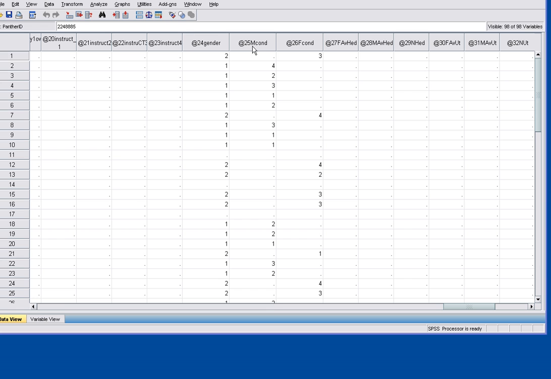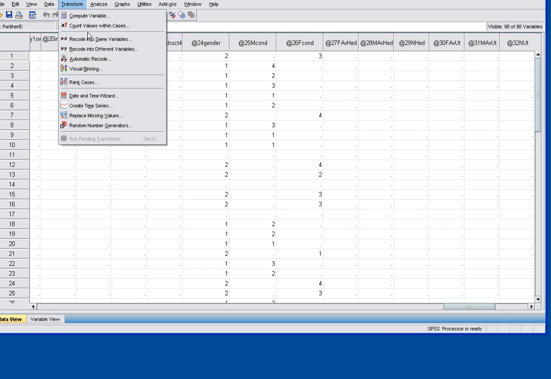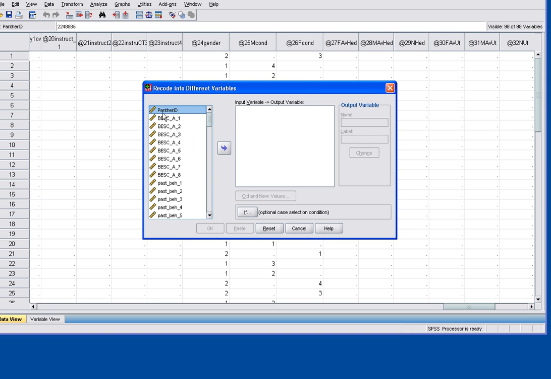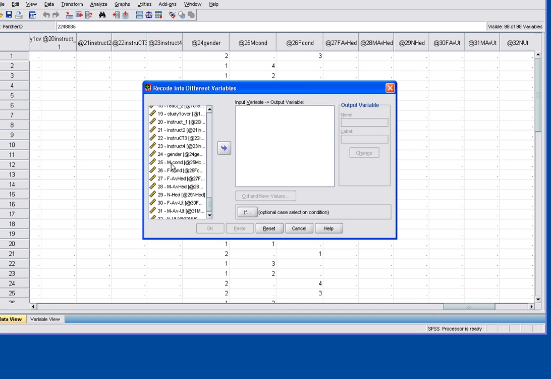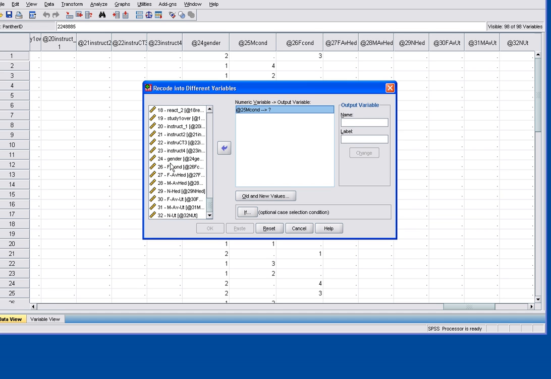So here's how we do that. The codes mean the same exact thing for both the male condition and the female condition. So remember, we asked for the gender, and so that sent them to either the male question or the female question. So what we're going to do is hit transform and recode into different variables. So this is going to allow us to split that one variable into two. Okay, so we hit recode, and then we're going to select which variables. And so we're going to select this M condition, which means male condition, and the female condition.